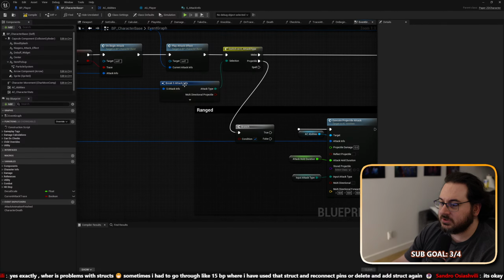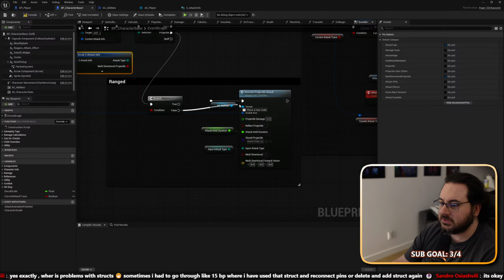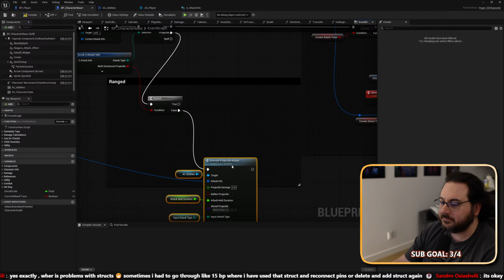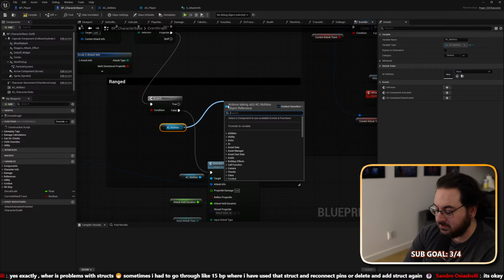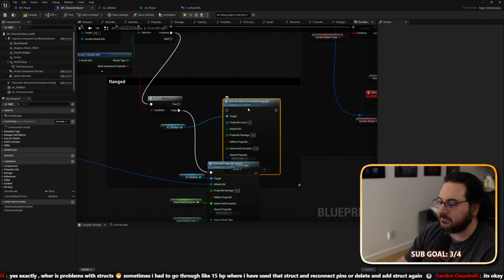I just want to know if it is a multi-directional projectile. If it is not, then it will do the regular execute projectile attack. And if it is, then it will do the multi-directional projectile.